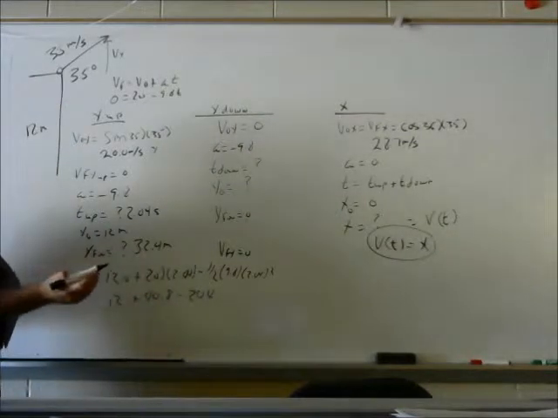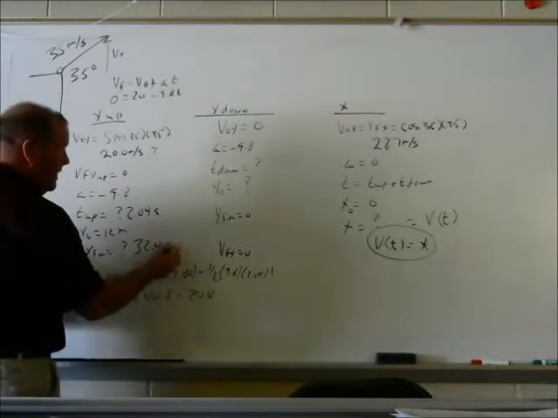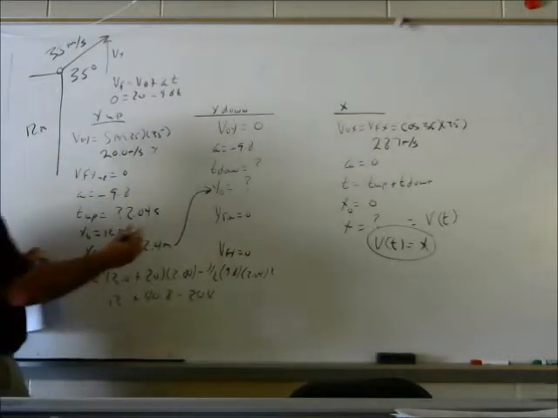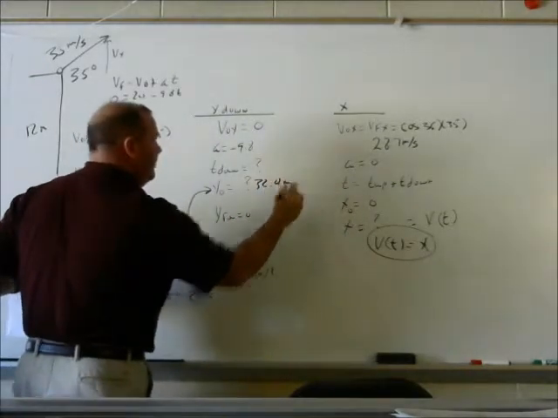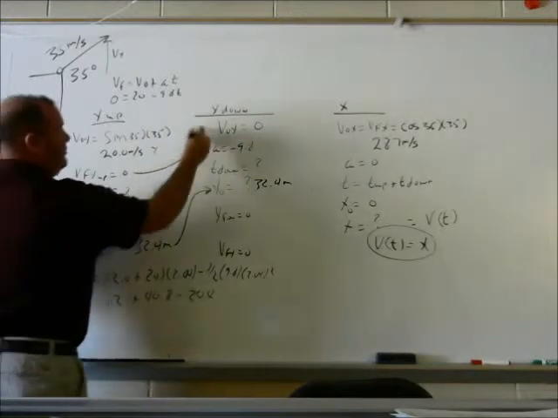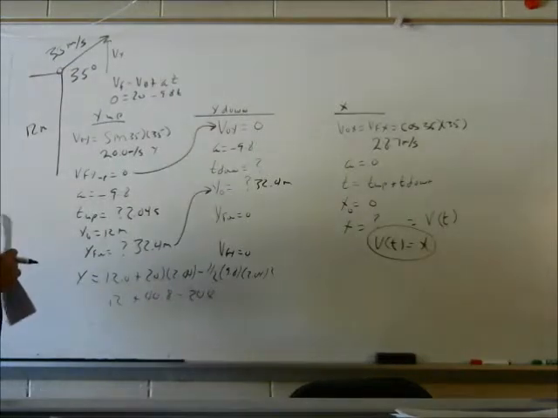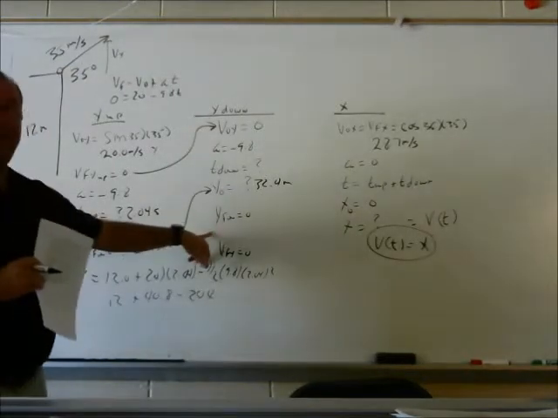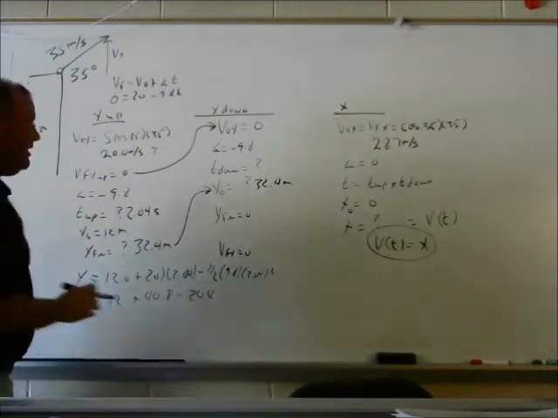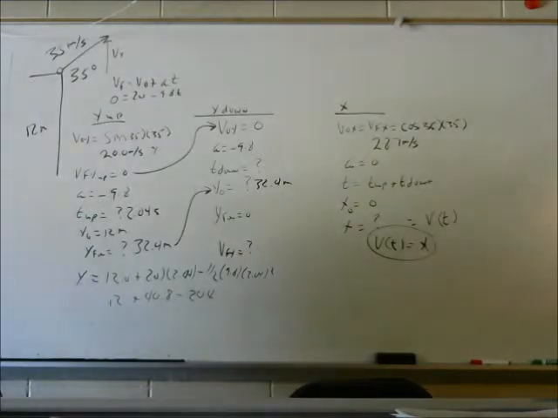Now, that final position going up becomes my initial position when I start to fall back down, 32.4 meters. My final velocity up, which is 0, becomes my initial velocity for the downward component. When I hit the ground, my final position will be 0. My final velocity coming down is something I need to find so I can find the overall net velocity at the end, but we'll talk about that in a second.